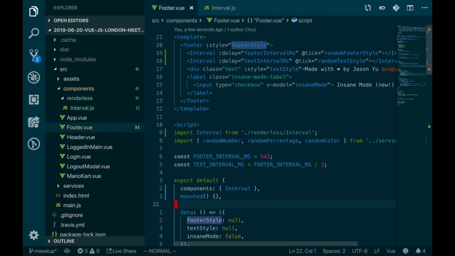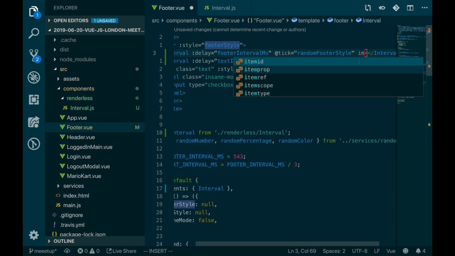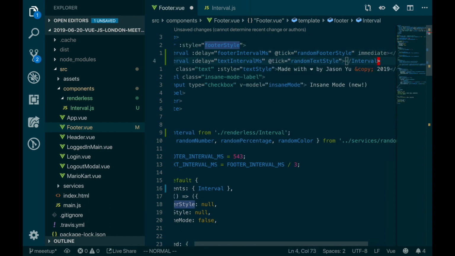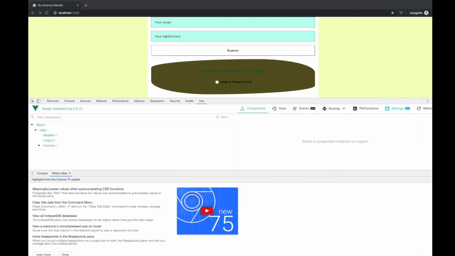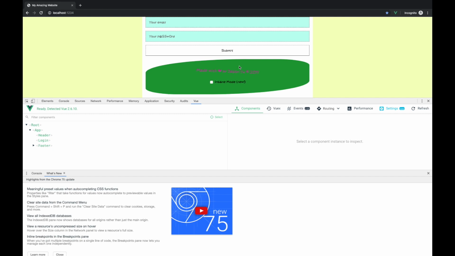And then we can come back here, get rid of the whole mounted hook, and then add immediate to it. And then when we refresh, you see how the tick calls immediately.